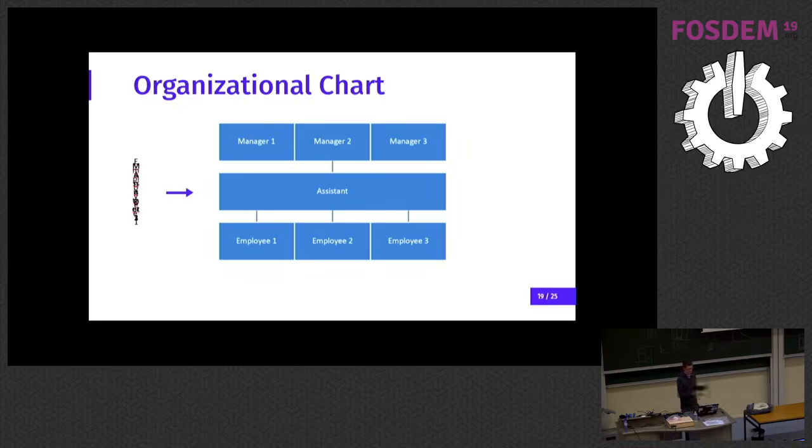So what you see on this picture is garbage on the left, as always, but on the right you see a strange organization with multiple managers where some of the managers have no employees, and this manager 2 has an assistant and also 3 different employees. And there are connector shapes between these, so you have an idea how the organization is actually shaped.